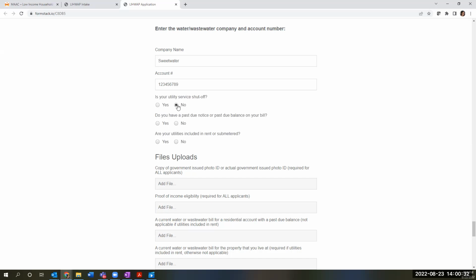Yes, and if not, then it's no. Do you have a past due notice or past due balance on your bill? You must have a past due balance in order to be eligible for this program. Are your utilities included in your rent? If you are renting and your landlord includes your water in your actual rent and you are past due on your rent, then you can be eligible for this program.